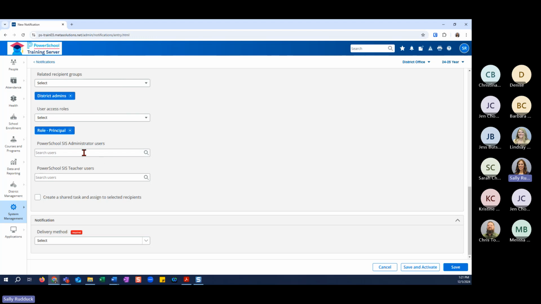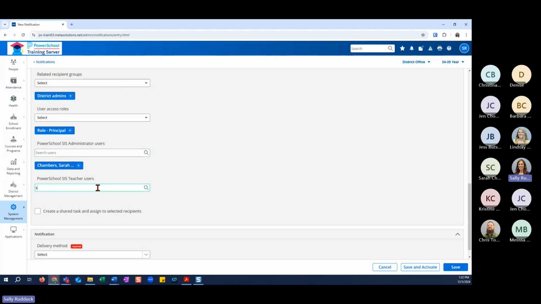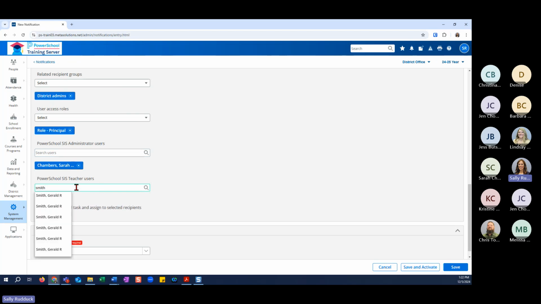This is where we can select a specific PowerSchool SIS administrator or PowerSchool SIS teacher, by name. So if we wanted to put in Sarah, we can add her. As you start typing, your list will start populating with PowerSchool administrators. The same is true for teachers.